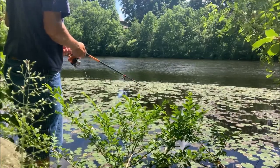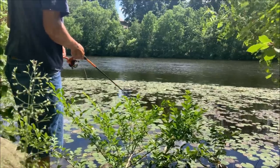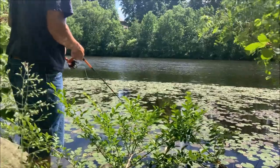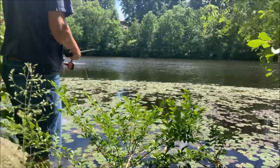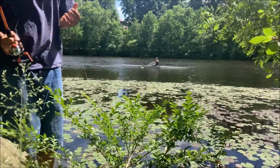So I at least tricked one bass into trying to bite it. Didn't engulf it like the first one did. So here's what I'm gonna do. I think I worked this spot. Got a bite. Let's try one more spot.